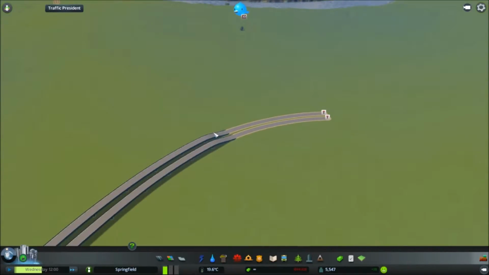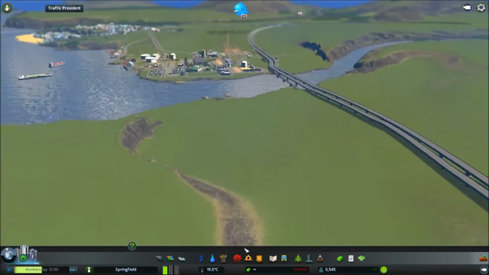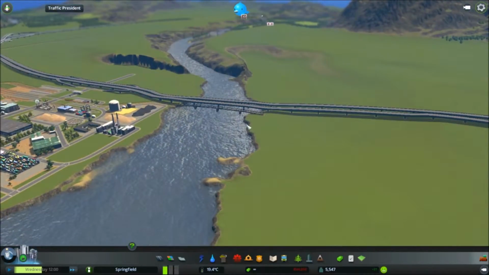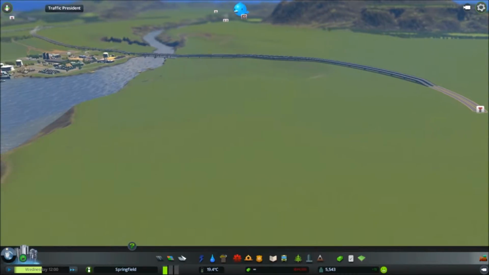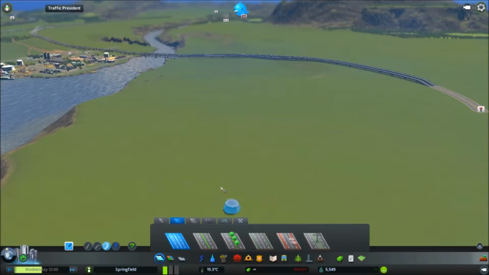Okay, so the suburbs, let's get started on that. And actually first, we'll start on the suburbs, and then once we've plunked down a train station, we'll connect this up to the main rail line. Okay, so how do I want to go about this?